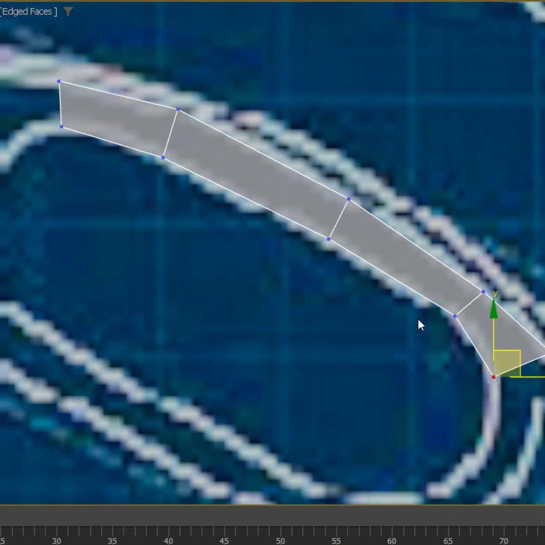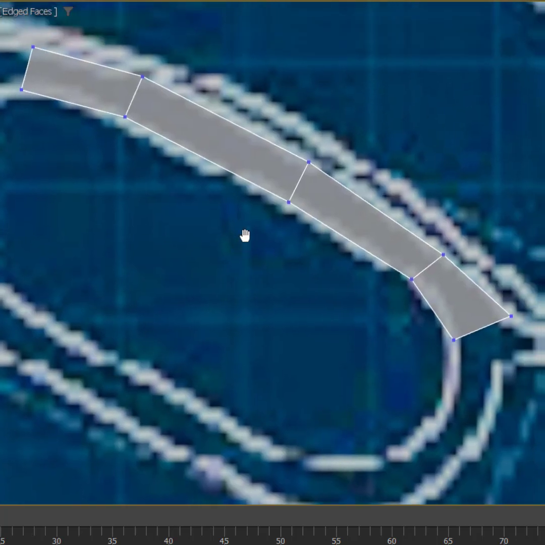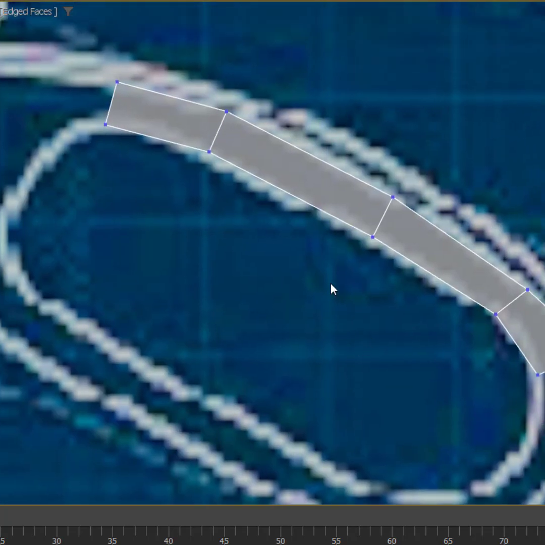Wait a bit. And then here, bringing it down. And then down. Here. So there it is. Here it is for now. So the next thing is, there it is.